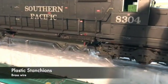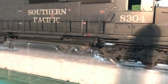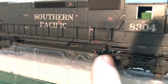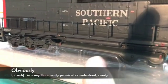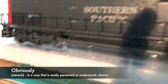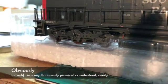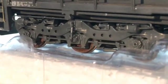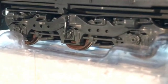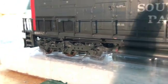We can kind of see I've got some of the underbody detail, some of that traction motor cable. I'll probably add a little bit more piping when I feel like it. We obviously glued in the air reservoir. I need to touch up some of the paint. The wheels, I've gone ahead and painted them kind of a rust brown color. Added some weather powders to those, so those look a little more realistic, like the real thing.